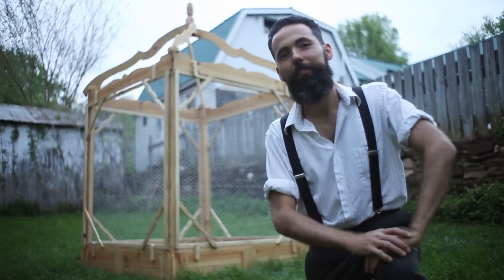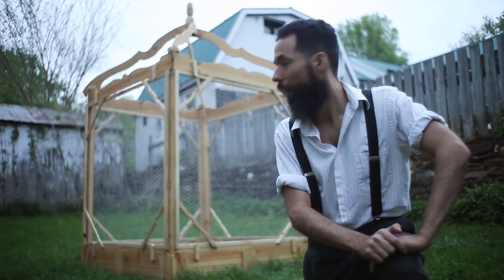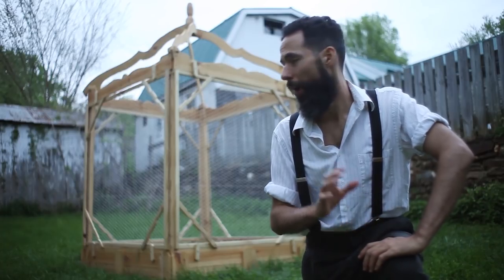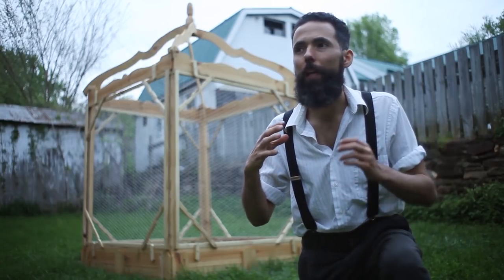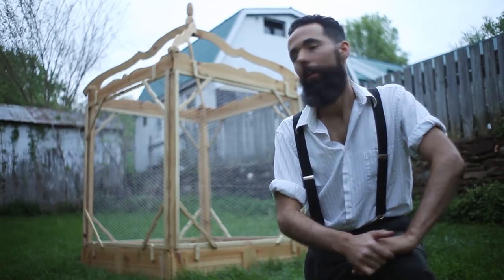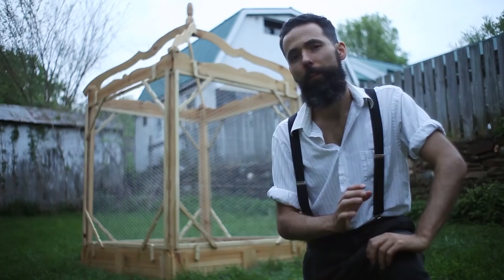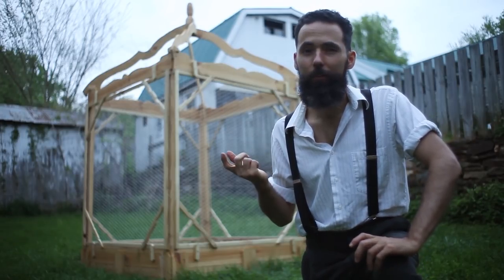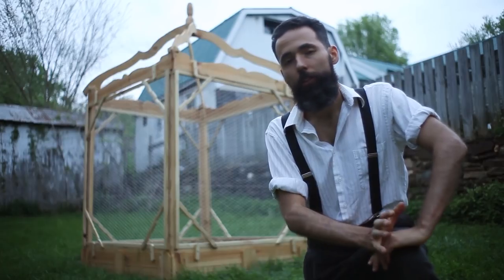I'm very pleased with the way the design turned out — it actually exceeded my expectations. I was worried that the sides would somehow make things busy or destroy the harmony. But what actually happened is that the sides and the bottom part made the proportions right by balancing the visual weight. Now the top is not as top-heavy; it seems supported, with nice detail but just enough. I think it's a good design, and it wasn't that expensive for the look you get. For it to be a truly good design, it'll have to last through time. I hope it can last at least five years. We'll see.